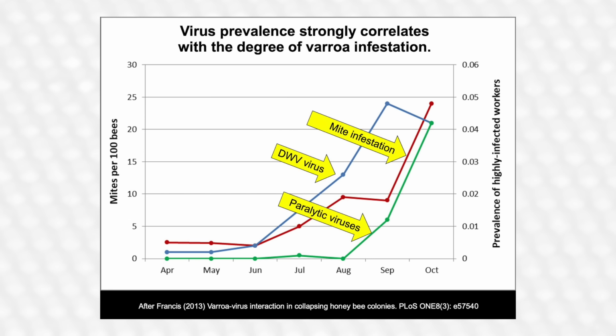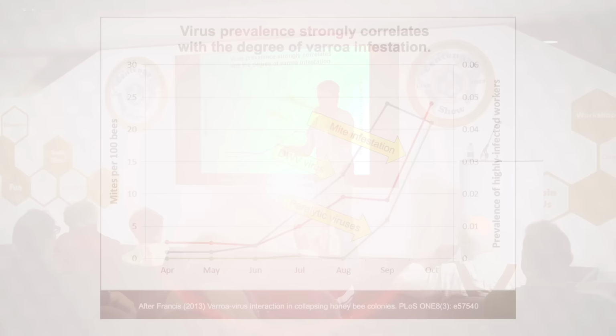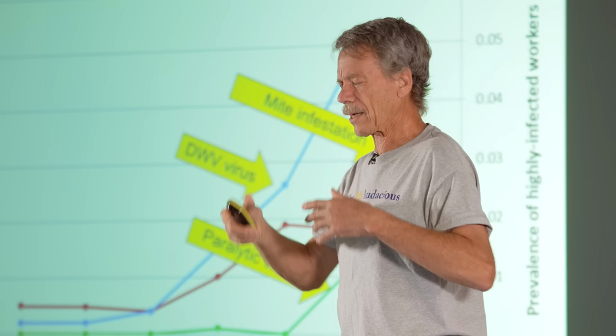When the mite prevalence in the hive, the infestation rate, starts to increase, the viruses start to take off, and up around this level, they start to go epidemic. So when you have a sugar shake or a mite wash, you start getting around 15 mites in there, which would be this level, colony performance starts to drop off. When you get up to around 40 mites in a half cup of bees, at that point, the viruses go epidemic, and the colony will typically die pretty soon from the virus epidemic.